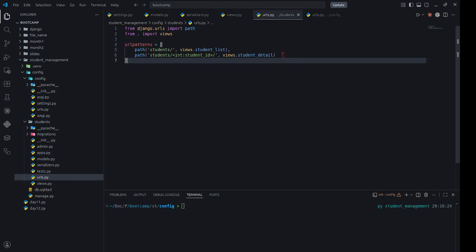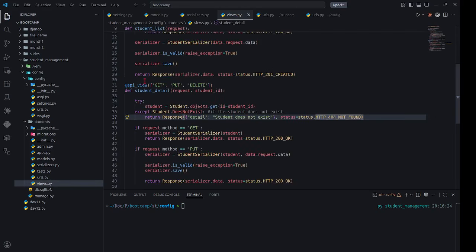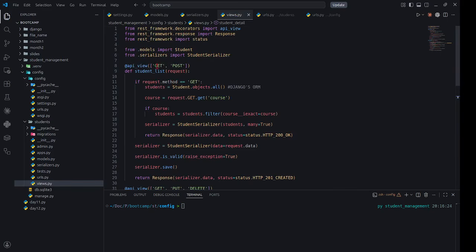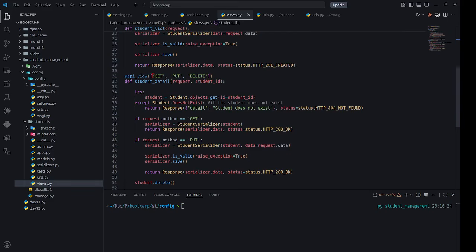So here we have two URLs and two views. In the first view, it does the get request and the post request. In the second view, it does the get request, put request, and delete request. So one view, multiple tasks, instead of creating multiple different views.